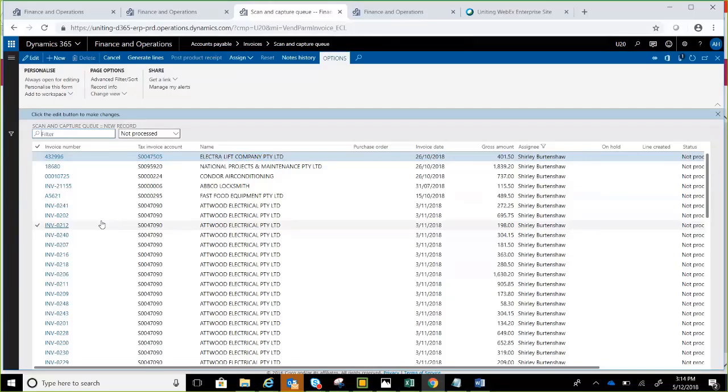You can also set this up for other people in your team if you need to keep track of someone, if someone's going on leave or these kind of things, or if you're sharing a job and you want to be able to see the invoices that are in each other's queue. This is definitely the best way to keep track of it by adding these tiles to your dashboard. All right.